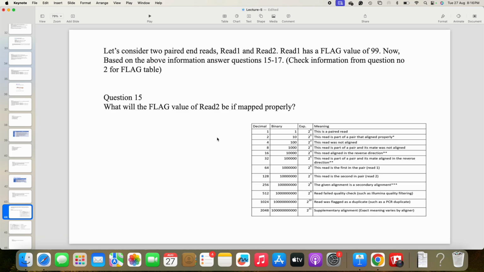So here I have pasted a table, so you can refer to this table and try to calculate the flag value of read 2 if it is mapped properly.